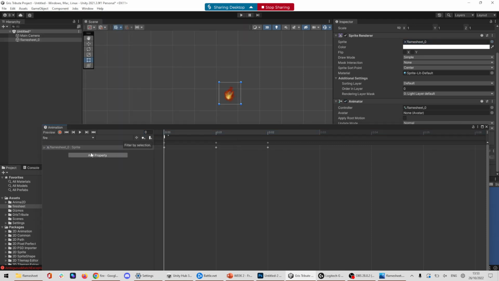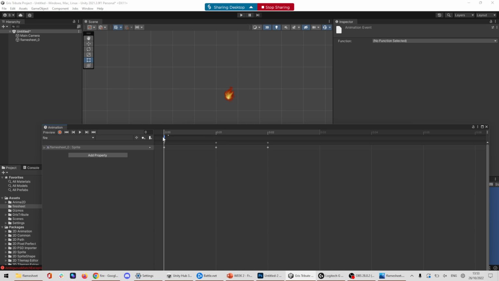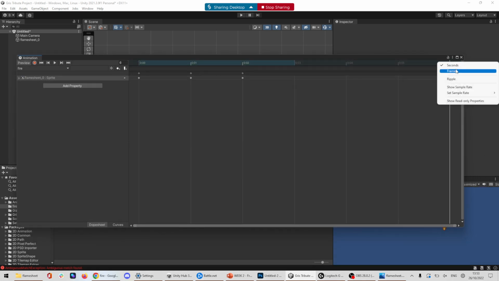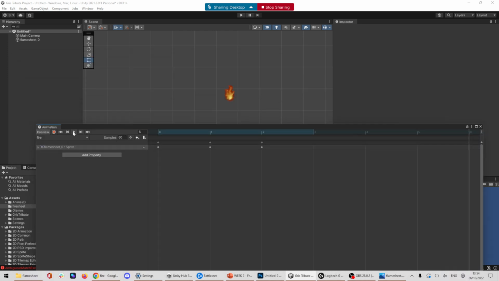I can create new animations as well, just FYI, so I can have it play other frames just by creating a new clip. This should have a sample frame rate. It's not showing me a frame rate. I do not know why. Here, frames. Oh, it's hidden now. That's so dumb. Okay, I need to hit Y. This used to always be there. We want to have show sample rate here because sample rate is how many frames per second it's playing.